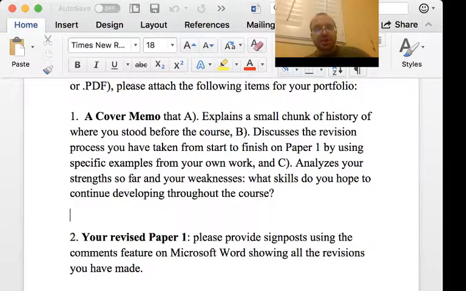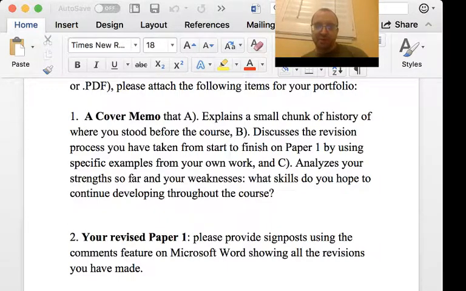Not only should you show me where you've made changes, but it's up to you to tell me what change you made. So in the same way that I grade your papers by adding comments in the side margins, you will show me where it is that you've changed.